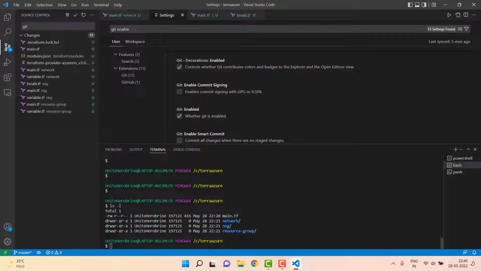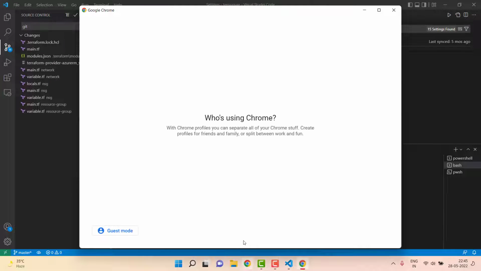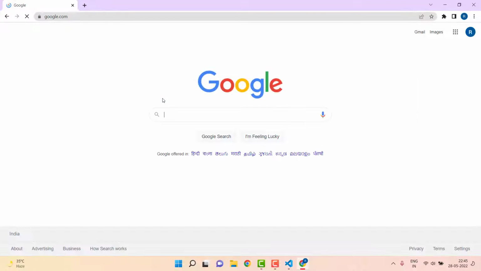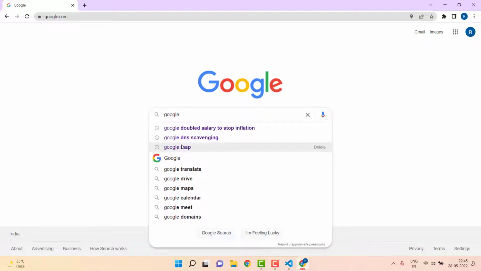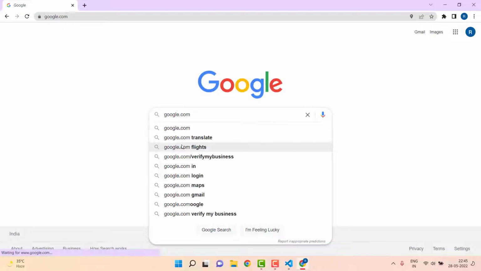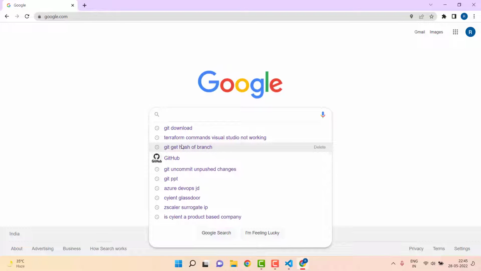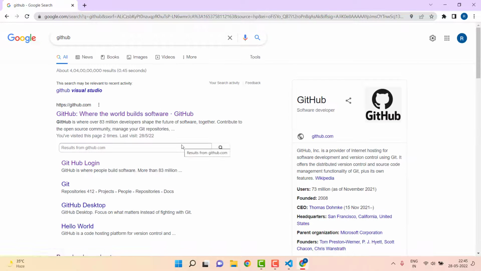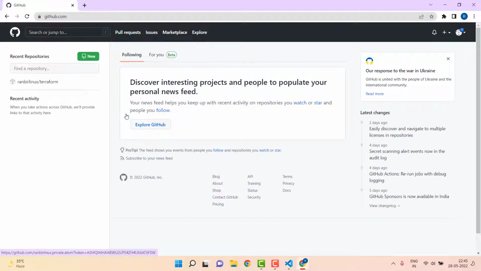Also, I would recommend creating one repository on GitHub. It is quite simple. Simply go to Google and search for GitHub. So here is github.com.